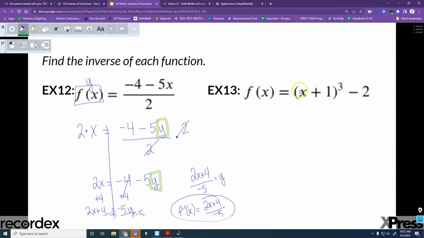All right, I want you guys to try the next one. But there's probably a little trick on that. How do you get rid of a cube? Almost. To get rid of a square, you would use a square root. To get rid of a cube, use a cube root. If you just see the root like this, you assume that that is a square root. A cube root has this little 3 right here. So you're going to need that on that problem. Try that one on your own.